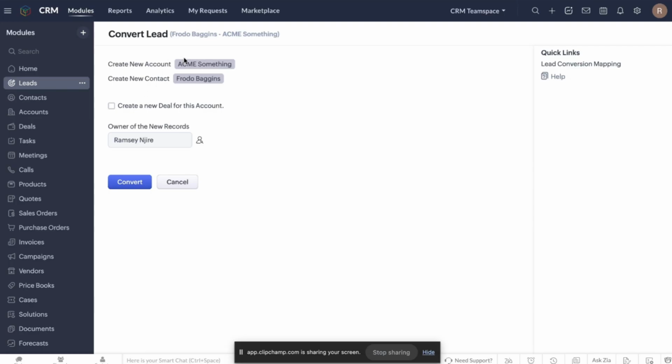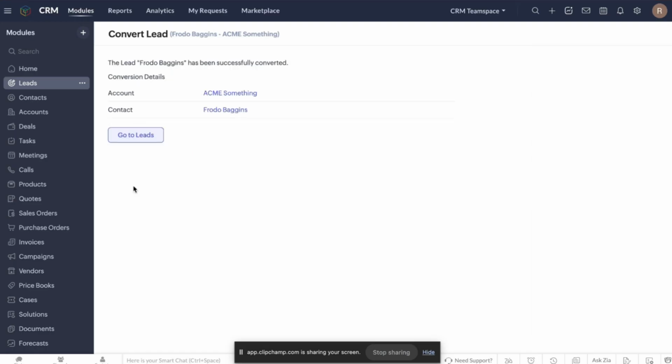Yes. So when you do have something that's not a duplicate, it says you can create a new account and you can create a new contact, right? And you can create a new deal for this account. So I just looked down that deal rabbit hole and it is long. So if I can avoid it, I will until I learn more about it. But let's just say that we're not creating a new deal. And then we just do this conversion. And now you should have an account.